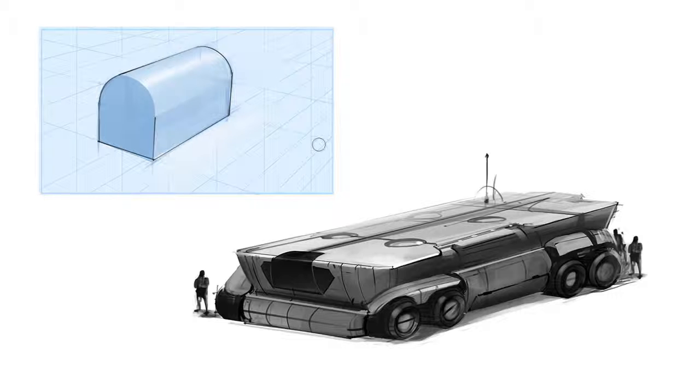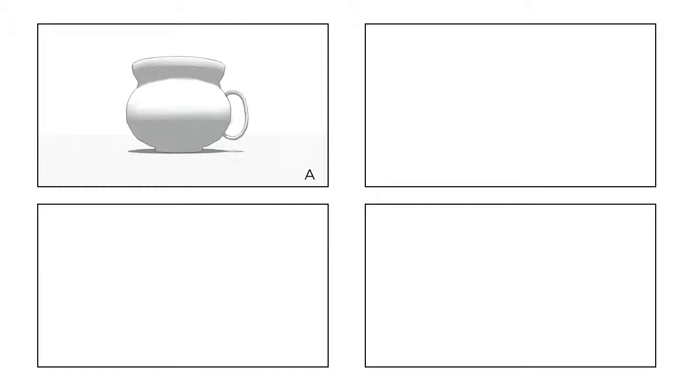and the direction of the sun. I am using a 3D render, but you could just as simply draw this. And since we know how to draw in perspective, the question now becomes, well, what angle should we draw the object from? So you can see here, this side view tells us very little about the form of the cup. For instance, I have no idea what's inside of this cup. This other angle here shows that it's a coffee cup. You can see the coffee inside.